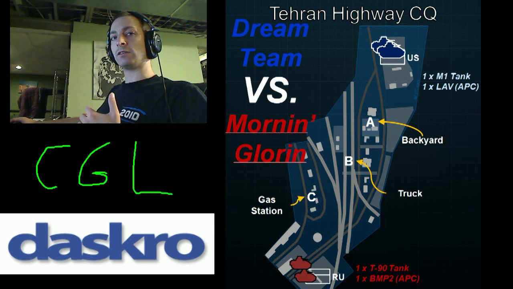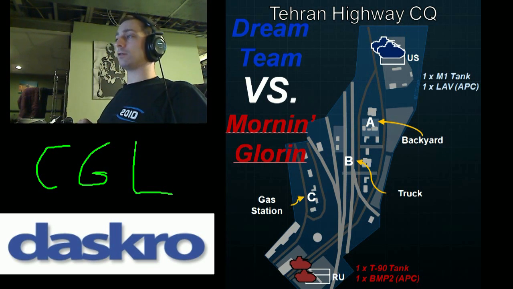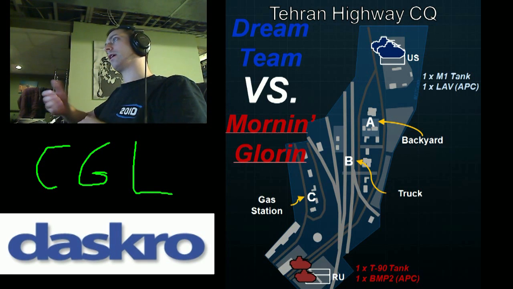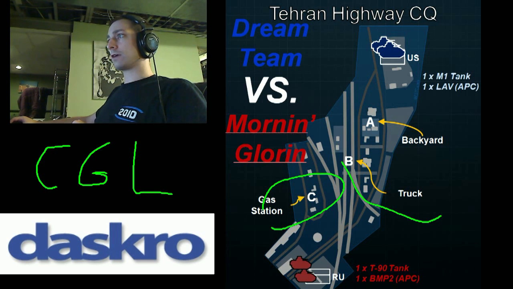Tehran Highway is a pretty vehicle-heavy map. Each side starts with 1 tank and 1 IFV, or APC, regardless of how you want to call it. So the U.S. has an M1 Abrams and an LAV-25. The Russians have a T-90 and a BMP-2M. And there are only 3 points that you can capture. Gas station, right here. Truck, right here.